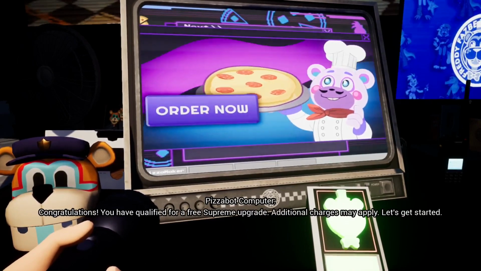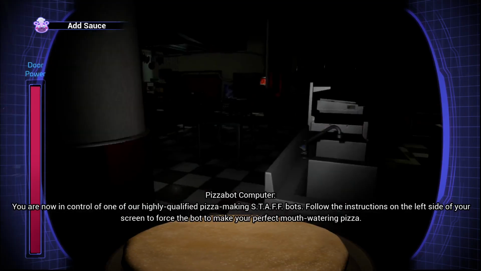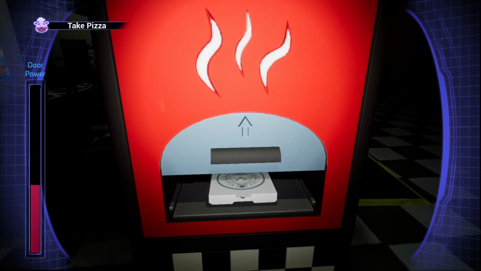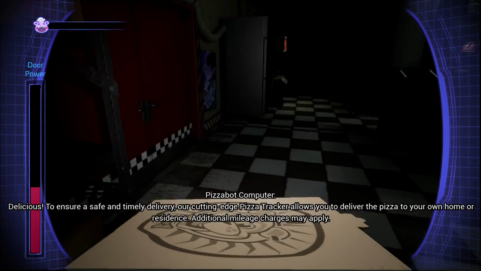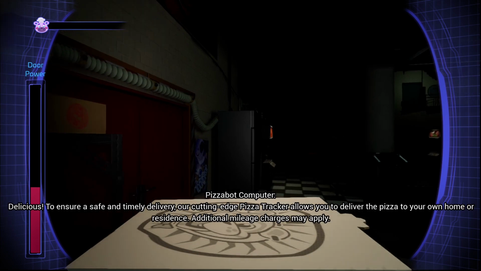Congratulations, you have qualified for a free Supreme upgrade. Additional charges may apply. Let's get started. You are now in control of one of our highly... Ooh, pizza. And we got it all cooked. To ensure a safe and timely delivery, our cutting-edge pizza tracker allows you to deliver the pizza to your own home or residence. Additional mileage charges may apply.